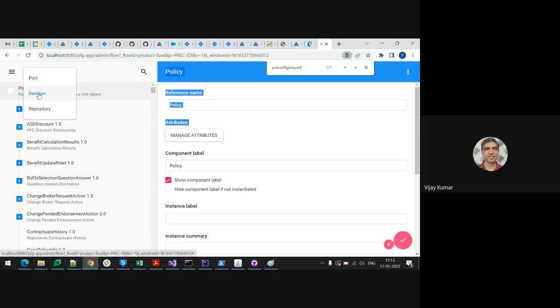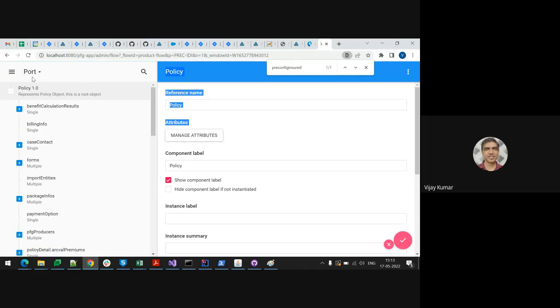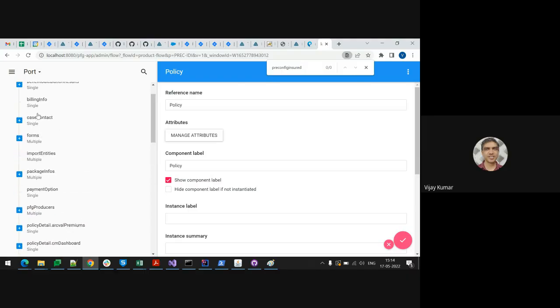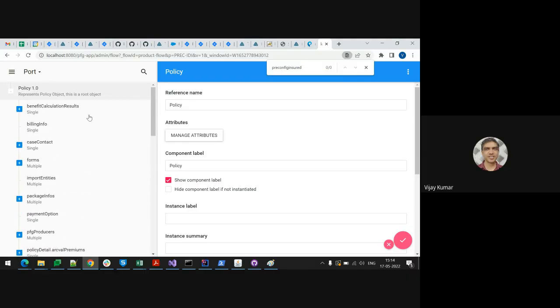How you establish the relationship between components is through port. Now you have defined your component, it is in the repository, but you have not added it in the system. So what you do to add it in the system is go to port. Okay, and now we will see how pre-configured insured is connected to my policy. If I search for pre-configured insured, there is nothing, right, at the primary level. What you see here is just the ports. All of this information you are seeing here is ports. Under these ports you have your components.